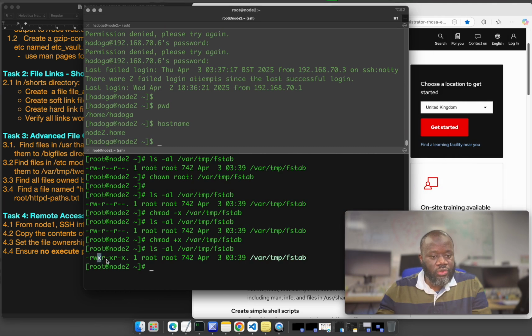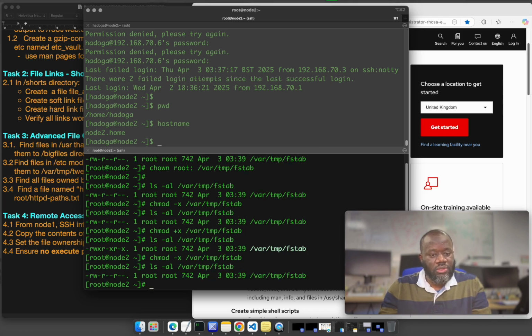Everyone can execute, the user, the group, and others, unlike before. And then we can remove that just for fun now. Hit enter, and ls -al on /var/tmp/fstab, hit enter, it's gone.